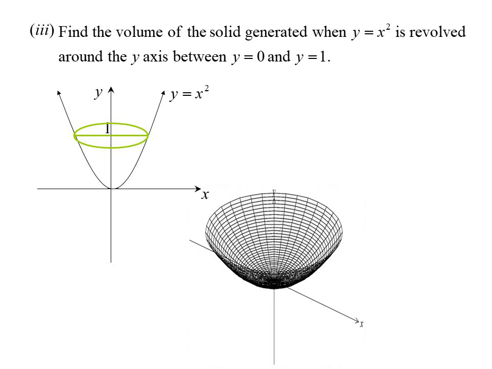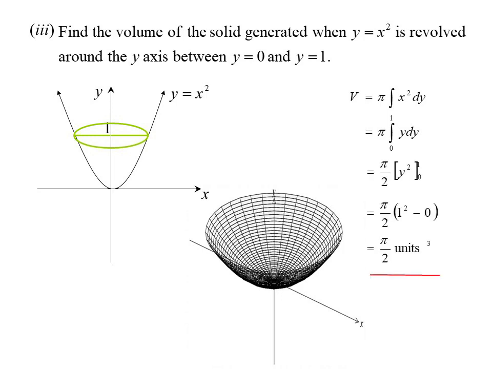That's what that shape's called. Headlights of cars are paraboloids. Let's find its volume. So it'll be pi times, this time everything's with respect to y because we're going around the y-axis. X squared, need to put that in terms of y. Well, actually it already is when we look at it. Y is x squared. So we're going to integrate y to y. Add 1 to the power over the power, substitute in, and we have our answer, pi on 2 units cubed.